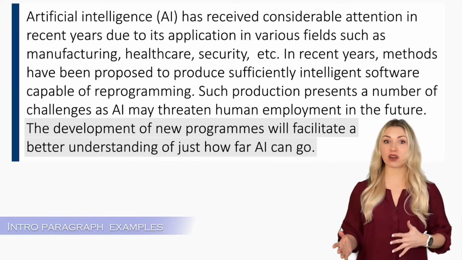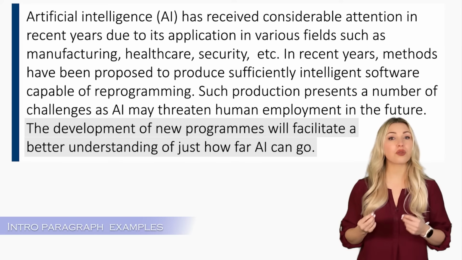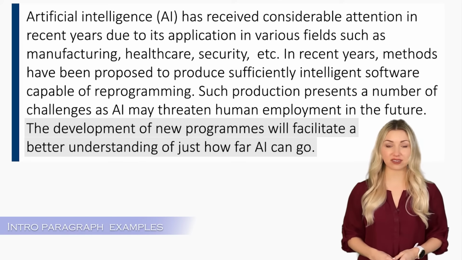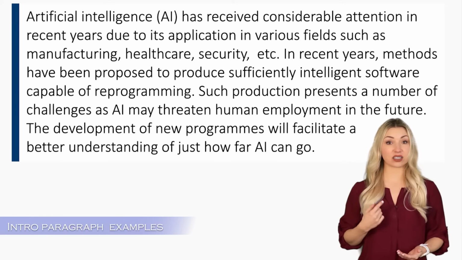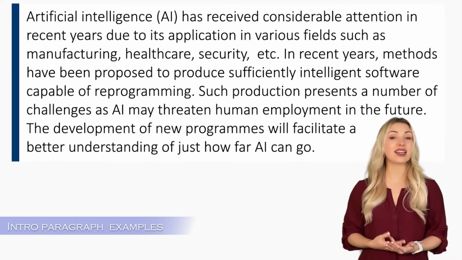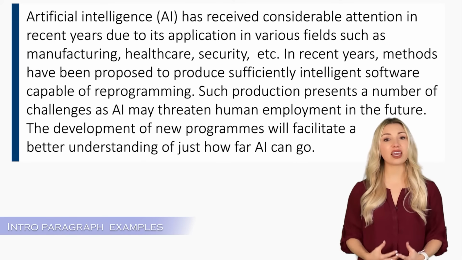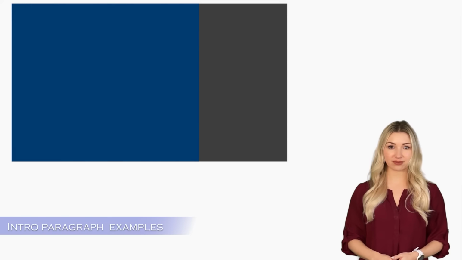Then in the next statement, we are talking about the importance of exploring the issue so that we can understand how far AI will impact our lives in the future. You can see that this passage ticks all the boxes. There is relevant background information, a clear definition of the problem, and information about the importance of conducting research on this topic.